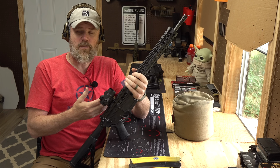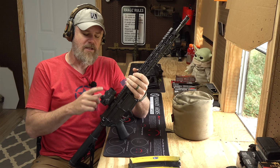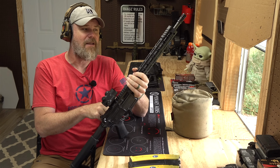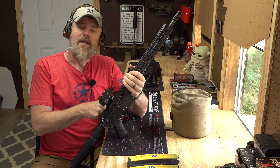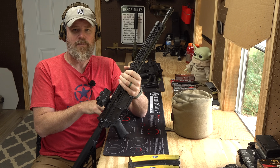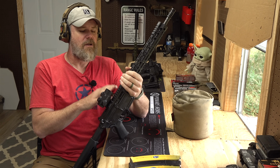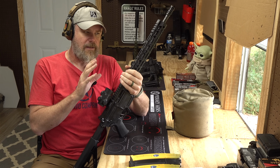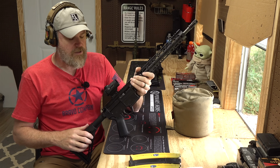I don't know if that's a true report or not, but clearly that's not the case, because when I got my gun back almost 4 months later, I sent this gun in on 4/15 and it is 8/12, and I got this gun back 2 days ago. So it took almost 4 months for me to get it repaired, but it does seem like it's working pretty good. So we're going to start off.